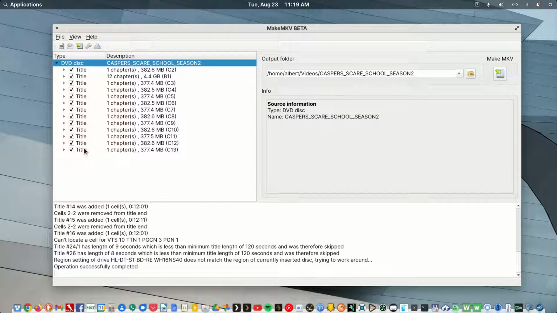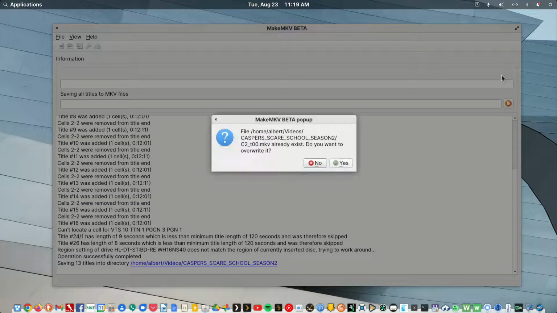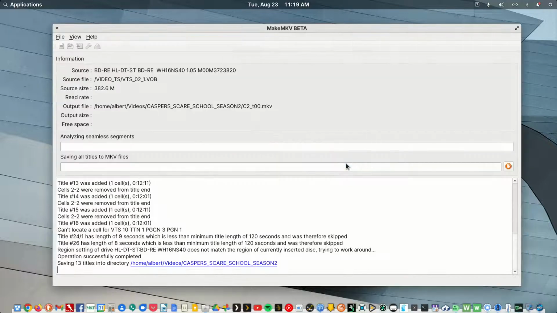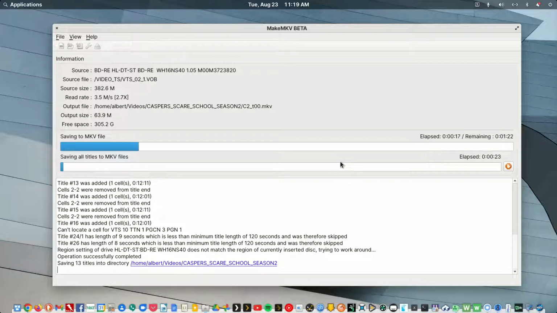Alright, so we've got these different episodes that are loaded up, and the next thing we're going to do is click MakeMKV. It's telling me that it wants to point to a spot on the local drive. And it's starting its process. So right now I'm going to pause the video, and I'll come back and pick up when the ripping operation is complete, and we'll show you what we have to do to get things set up in Filebot.